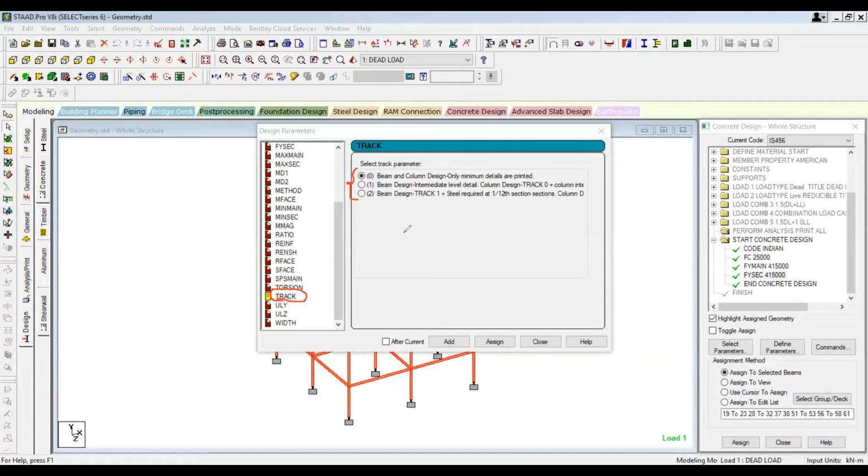Track is something where, for beam and column design, only minimum details are printed. It is saying that the calculation will be done for this one and it will be printed automatically.